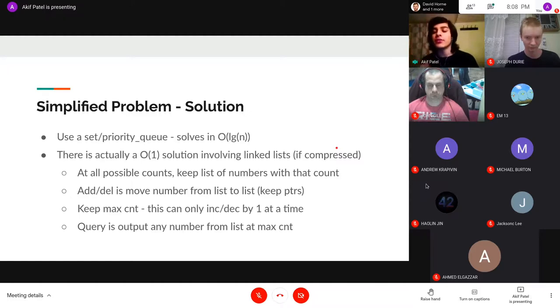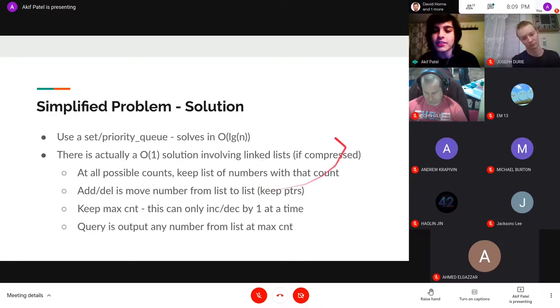So for this, you'll have to first coordinate compress the original array. If the original array has elements usually from 0 to 10 to the 9th or something, you'll have to compress them by replacing them with smaller range values from 1 to n, like 1 to 10 to the 5th or whatever is reasonable. You can do that because the actual numbers don't matter, only how often they show up. So you can replace them, by an initial sorting, with another set of numbers compressed into a much smaller range. Or if this is confusing, just assume that the original problem gives you numbers in the range from 1 to n and not any bigger than that.